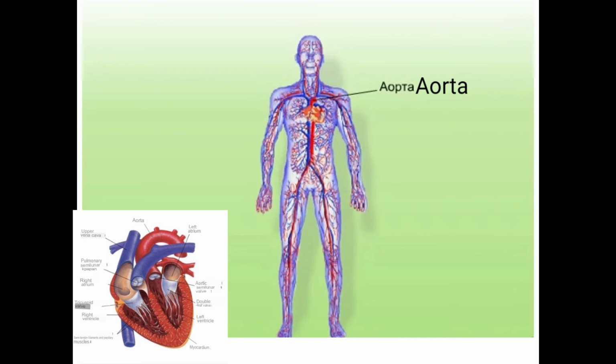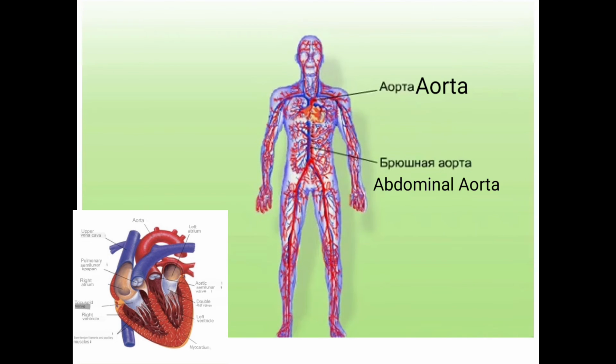In the chest cavity, vessels depart to the organs of the chest. In the abdominal cavity, they supply the digestive organs, kidneys, and muscles of the lower half of the body. As the distance from the aorta increases, numerous arteries branch out many times and become thinner and thinner. Such small arteries are called arterioles. Gradually, the arterioles turn into the smallest vessels of the bloodstream.